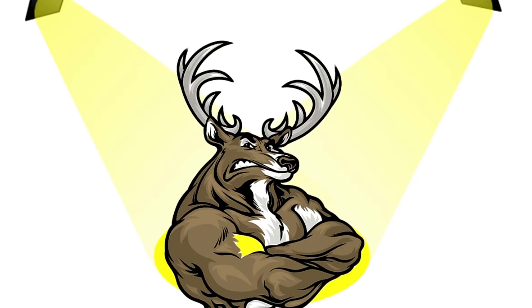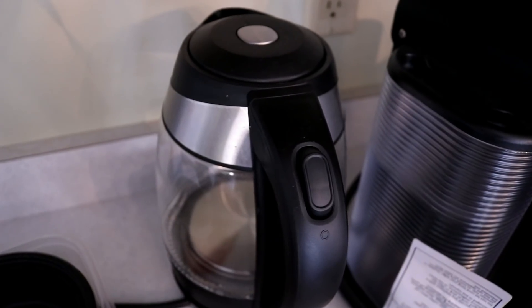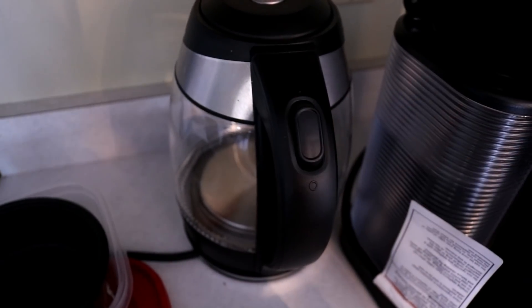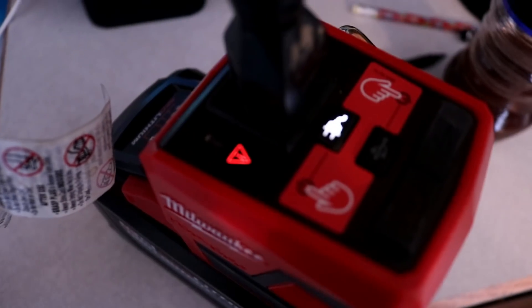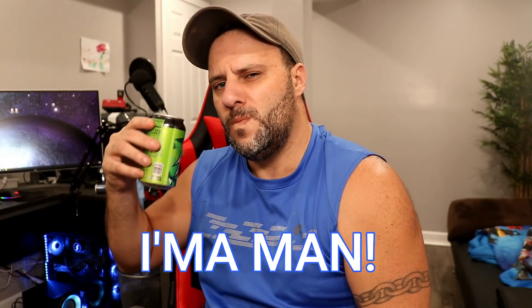As awesome as that was, there are some limitations to this, and they specifically state it right on the package — this is only meant for smaller things: charging your phones, maybe spotting deer with your spotlight, jamming out on your guitar, watching television. One of the limitations is one that a lot of people were hoping would work — the coffee machine. It's kind of a bummer. One of those fancy Nespresso machines just draws too much. If I turn this on, you can see it'll flash on for a second but it just does not last, and you're going to get the red light saying you ain't drinking no coffee. That may be a bummer, but not for me because I drink the Dew.